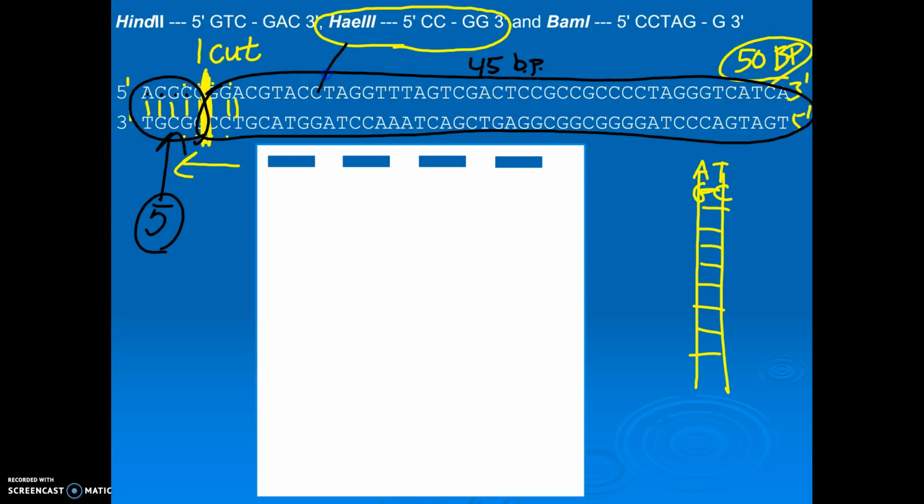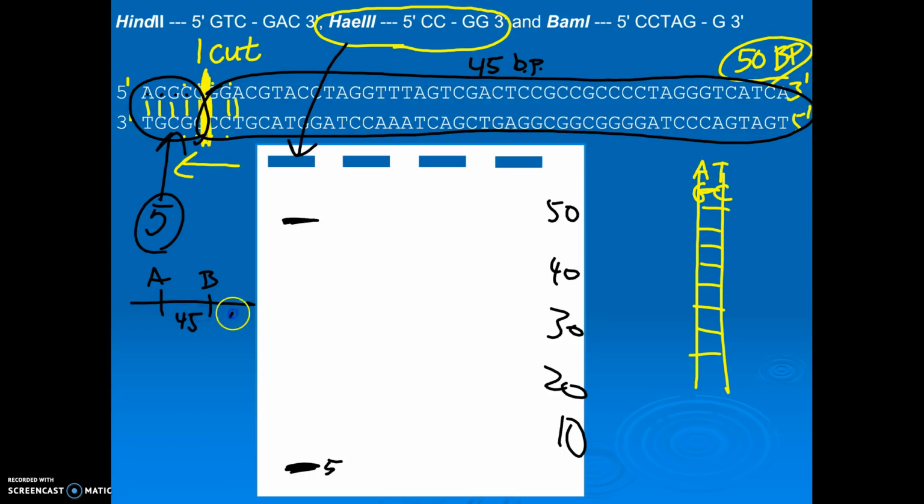So I would expect, if I was to cut it with this enzyme, that I could make a scale over here, 50, 40, 30, 20, 10. I would expect to get one band way down here at 5, and one band way back here at 45. So this is, in essence, the same thing that we did before on the test, but instead of using just a strand where I put cuts with A and B, and I told you the size of the pieces, they could ask you to actually cut the DNA and estimate the size of the pieces. So that's just a little thing there.